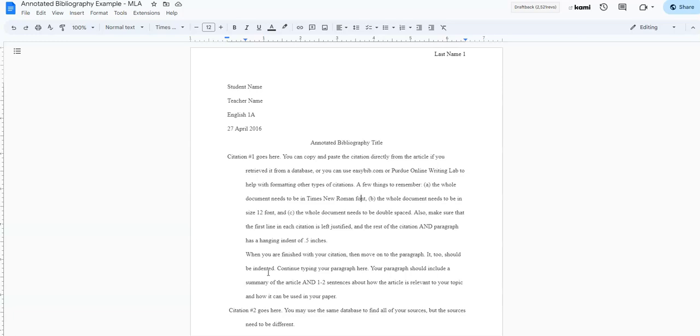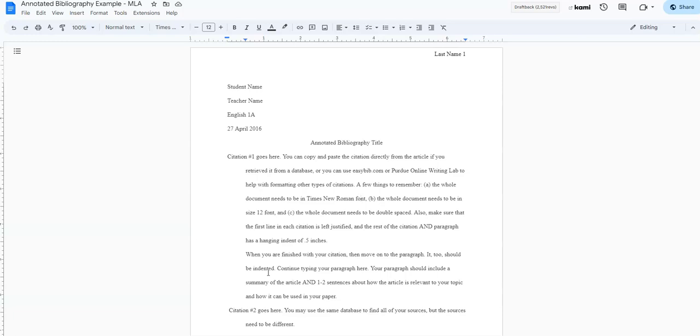So what benefit does that information have? Does it give you background information about legislation that's been brought up over the years about banning plastic straws? Does it give information about why banning plastic straws is the next step to protecting the environment? Does it give a counter argument about how there are no other types of straws being produced that can give the same structure and integrity and user experience? So you're going to give whatever that information is, how you plan to use it. I plan to use it as a refutation. I plan to use it as background information. I plan to use it as further support for my claim. And that's what goes in that paragraph.